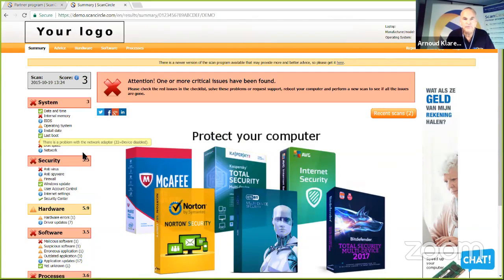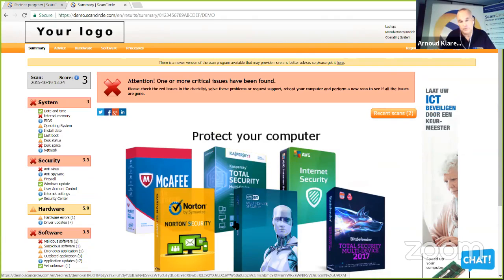Every scan that's done in your partner environment, you will be notified about that. And if they click one of these ads, you will also be notified that this person, albeit still anonymous, has done this scan, and you can see the results exactly.